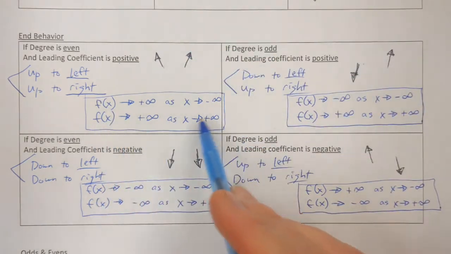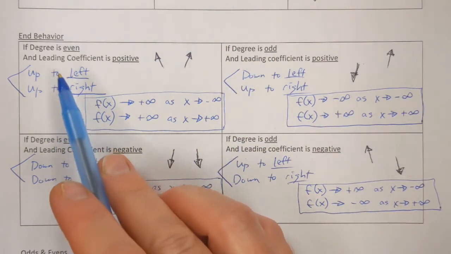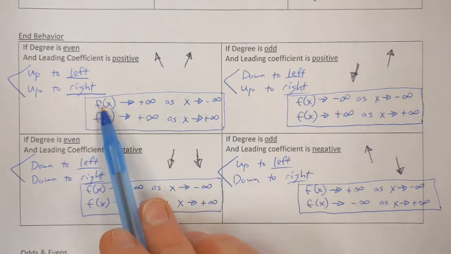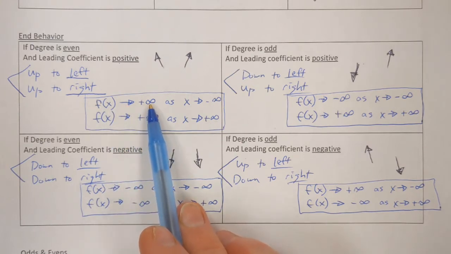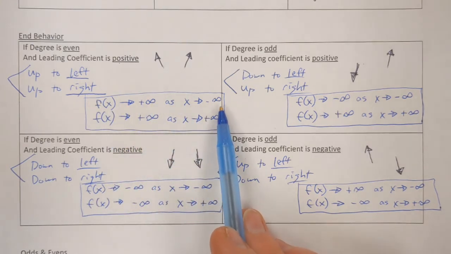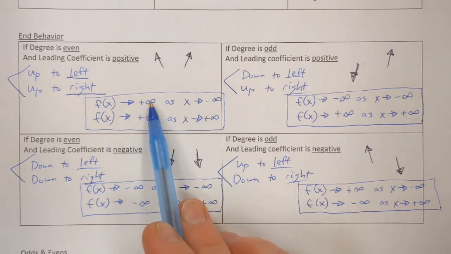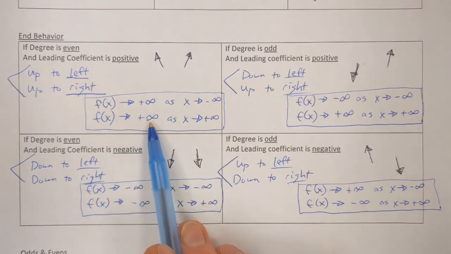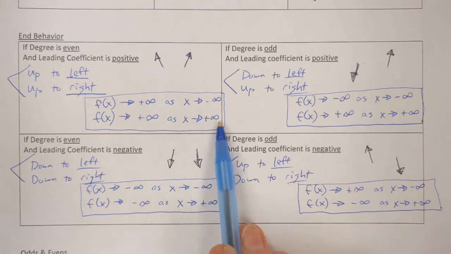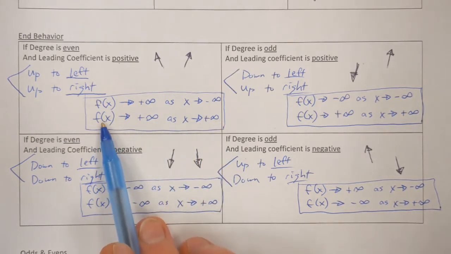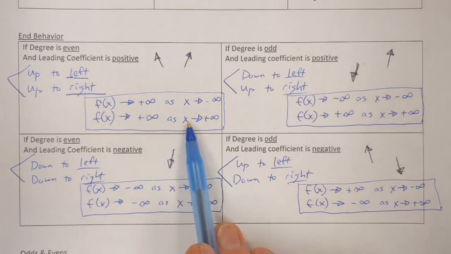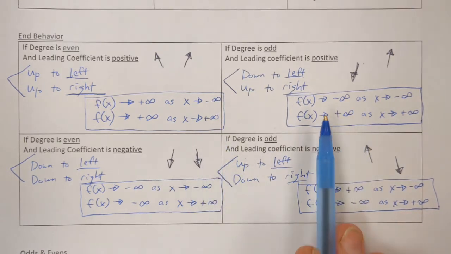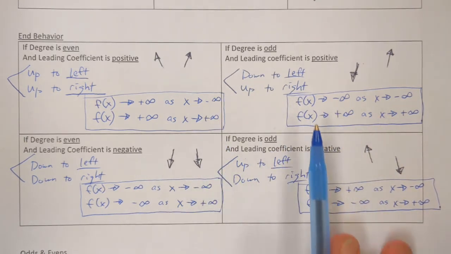Now there's also a more academic way to write that exact same thing. Here's the simple way to write end behavior, and right here in this box, this is the more academic way to write it. Here you're saying the function approaches positive infinity as x approaches negative infinity. We'll break that down. That just means the function goes up as x goes to the left. And then the second line says the function f of x approaches positive infinity as x approaches positive infinity. Put in simple language, this means the function goes up to positive infinity as x goes to the right towards infinity.